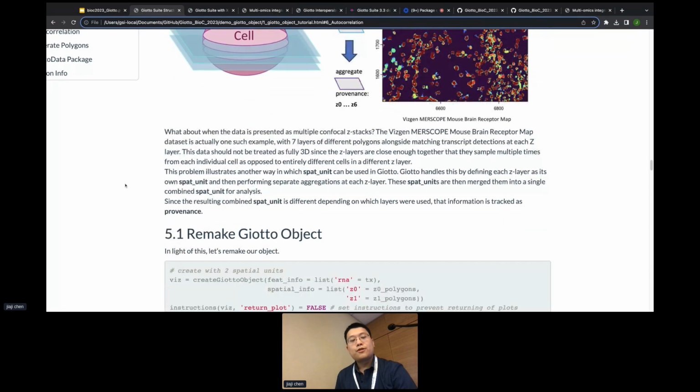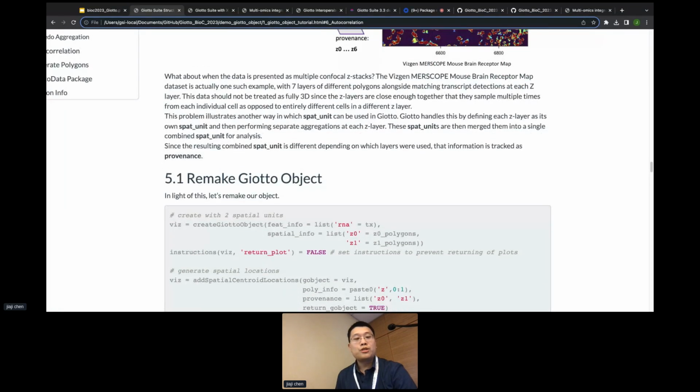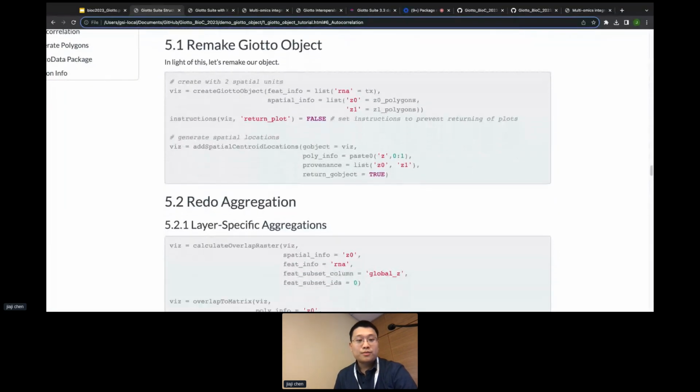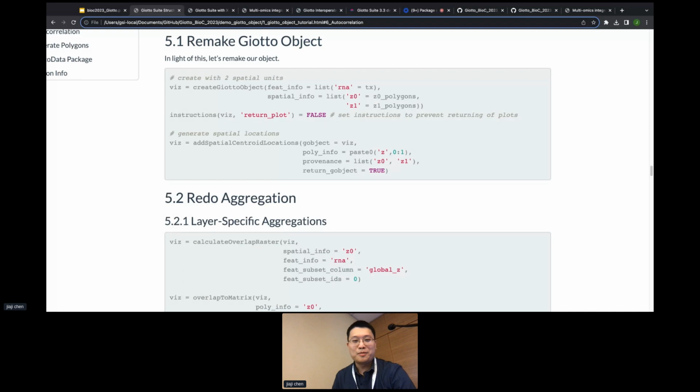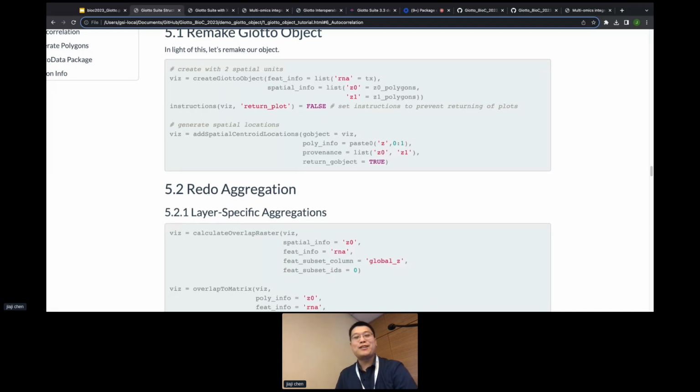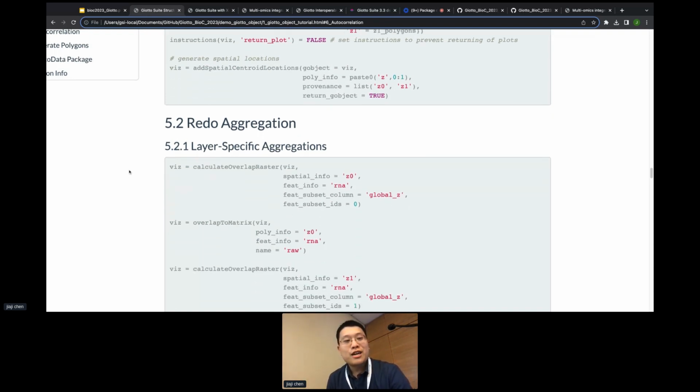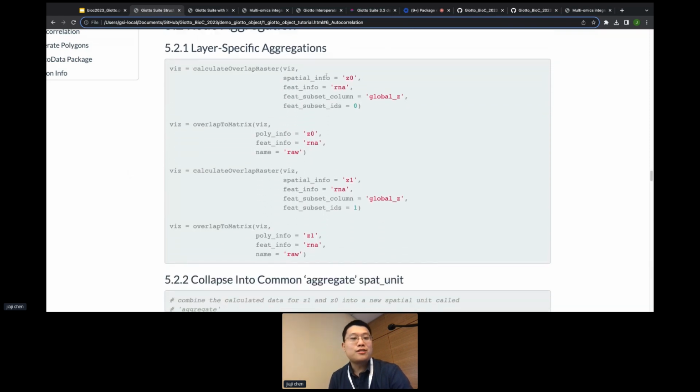The first step is to remake your Giotto object over here. I'm just remaking it to show that we've done it wrong the first time around, because we were essentially looking at it as a cylinder as opposed to a volumetric cell. So we would redo the aggregation as a set of Z0 and then Z1, just for the sake of time. We would not go through all 7.